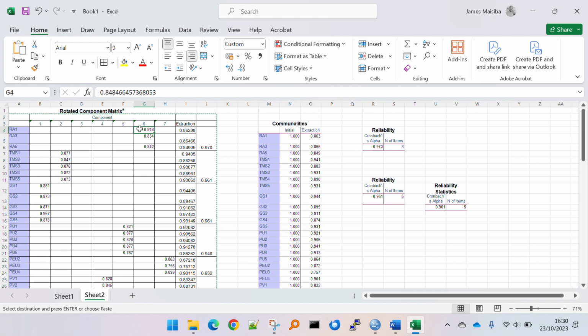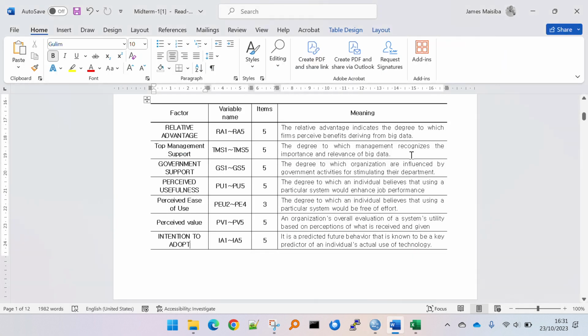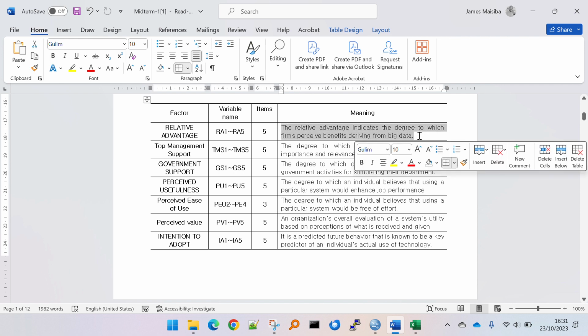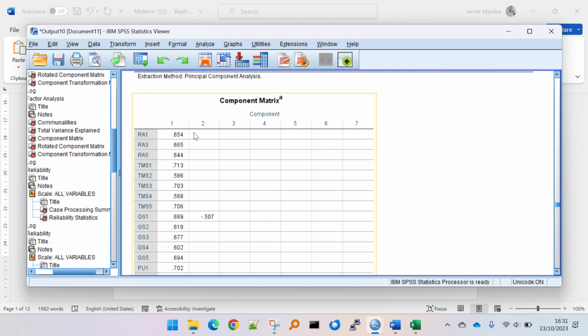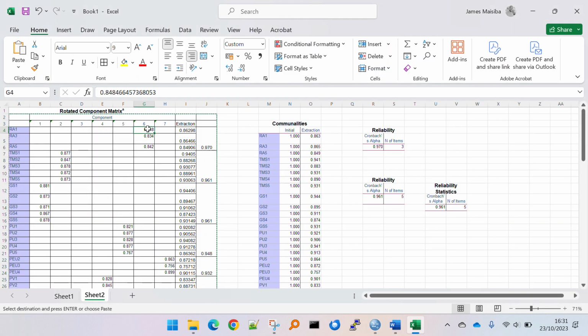So a value like 0.8 is the power of variable RA1 in explaining relative advantage, the concept of relative advantage. This is the power of how strongly this question explains your factor.